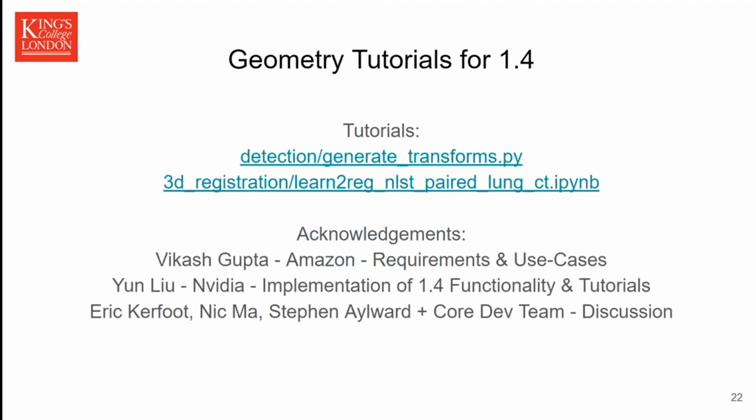So that's everything for today. Please go check out the 1.4 geometry functionality. It will enable you to do a lot of things very readily wherever you've got geometric data that is aligned with image data. Here are two of the tutorials that have been modified to use this new geometry functionality.